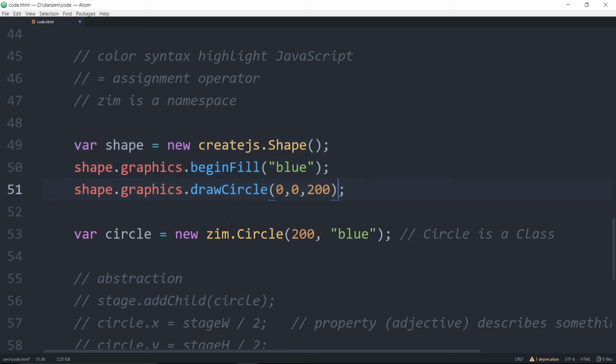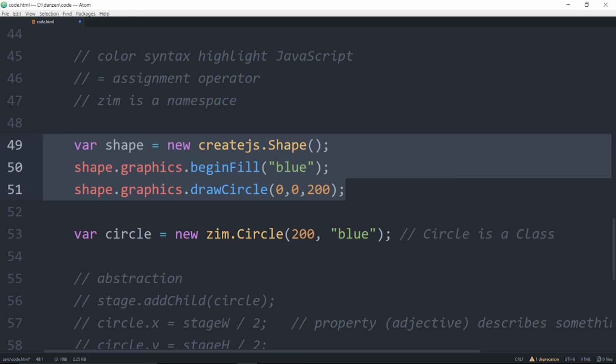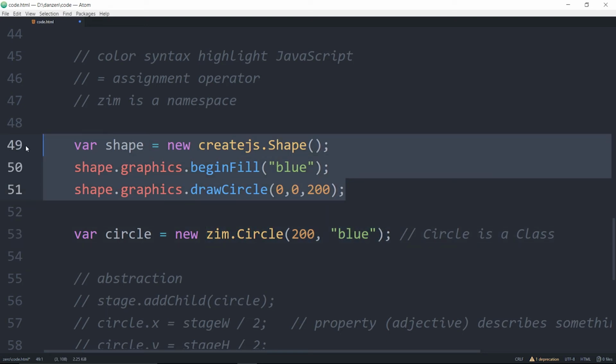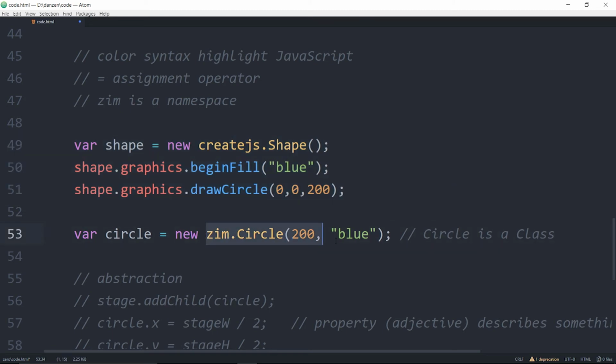We can draw many different types of shapes, all with this format. But if many times we draw certain specific shapes, we might want to simplify that and say, well, okay, let's abstract that and make specifically a circle. Or we'll abstract something similar and make specifically a rectangle. And so that is what Zim has done, which allows us to very simply make a circle, a rectangle, a triangle, and a thing called a blob.